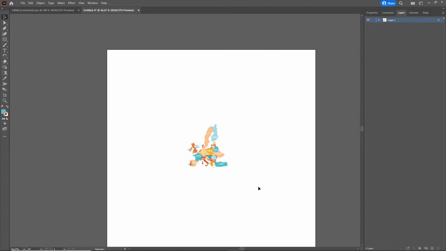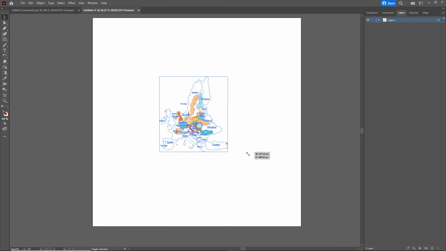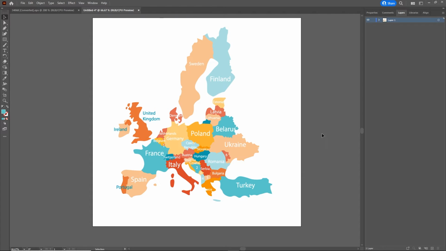Yes, like so. And now what I can do is select everything, and with Shift and Alt, I can scale this like so. And maybe I can scale it a little bit more, it depends on you. And now I'm not going to put anything on separated layers. I'm going to leave everything in one layer. And right now I'm going to save this. I'm going to provide you this, and I will see you in Adobe Animate in a few moments.